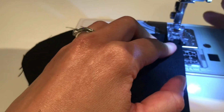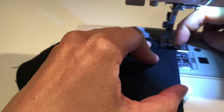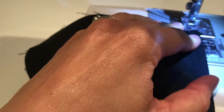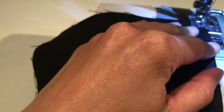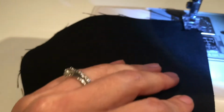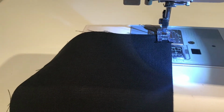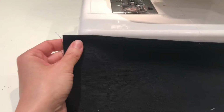We also have the inside paddle of your clear foot, if you use your embroidery foot as well, so that you can do a nice little top stitch down. It will just hold your pocket laying flat and finish it off as a nice trimmed edge as well. So go ahead and follow your 1/4 inch line around both pockets along only the folded edge.